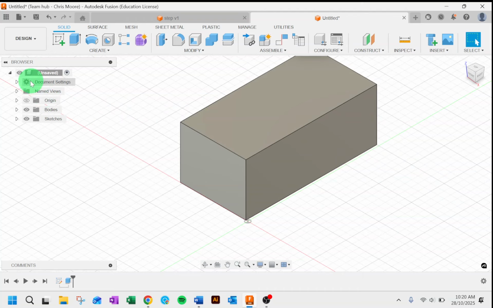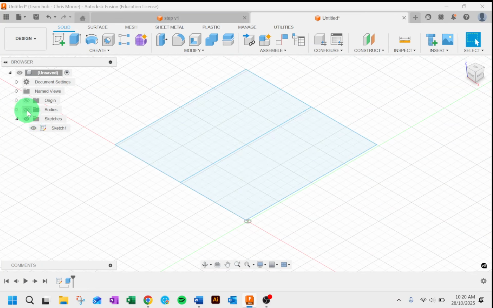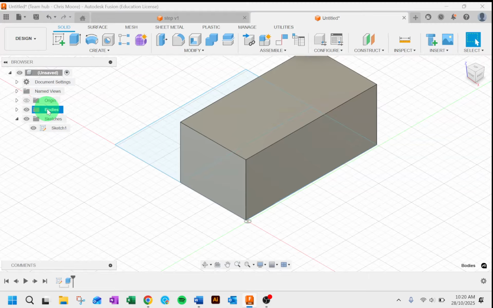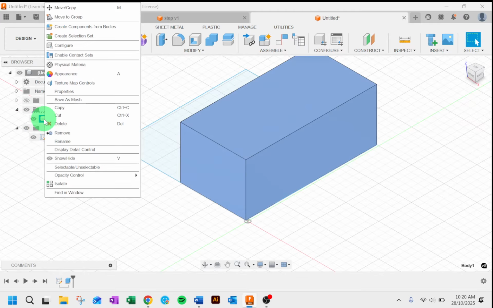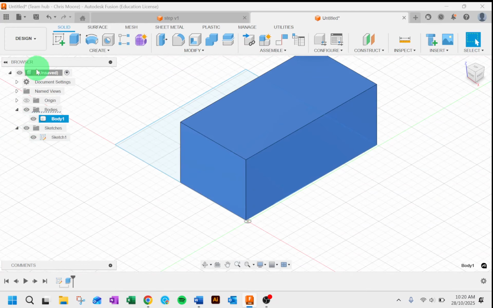Now on the left-hand side, you'll have the browser. And this is where we can select objects and change our sketches. So we can toggle the visibility of the body. We can open up, and you might have noticed our sketches disappeared, but if we turn it back on, we can then see that. You can select them if you need to. So if we expand that, we can go through and select it, and we can edit within that feature as well. So this is sort of like our layers palette if we're being in Adobe programs.